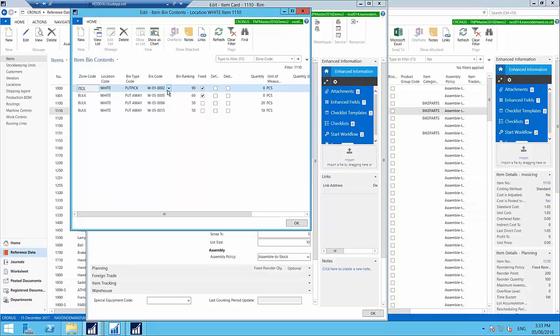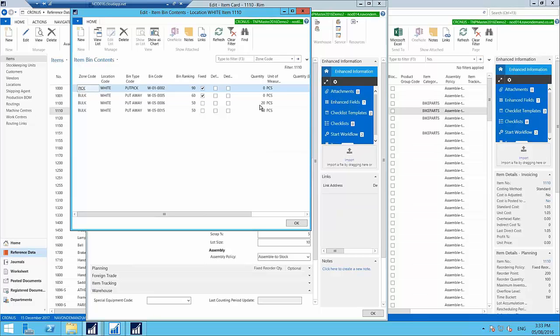Again, we still haven't got any in our put pick, but we've got 20 in this bin number 6 because that's what we decided to do, and we've got 18 elsewhere which we had before. So that is no longer in the receipt area, it's now in our warehouse.